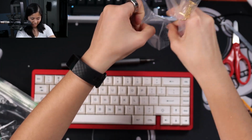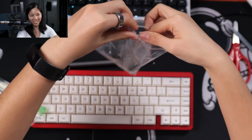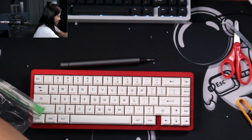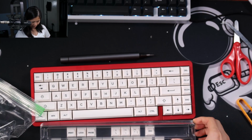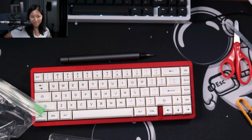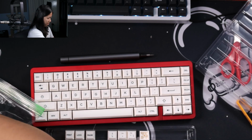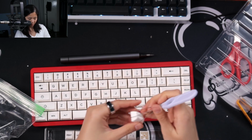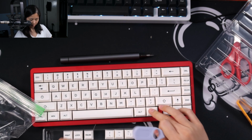Where's the FN key? One of them's gonna be the FN key. I guess you would actually want me to have an FN key. Okay, we can have an FN key. How about instead of FN, we do... Ah, here, FN. There is an FN. Just for you. I'll make this the FN key. Happy?